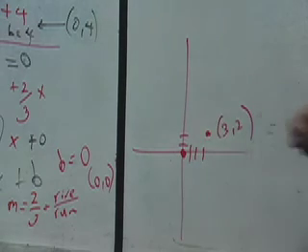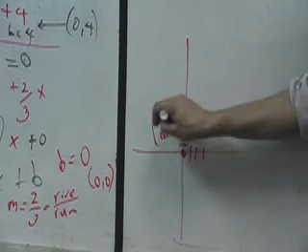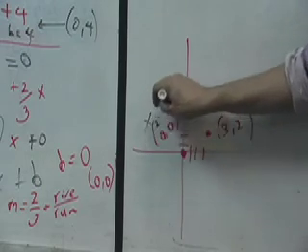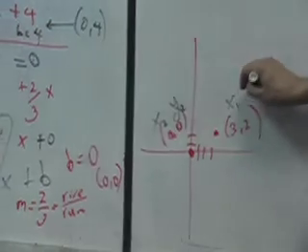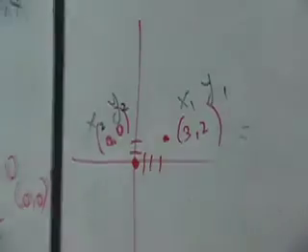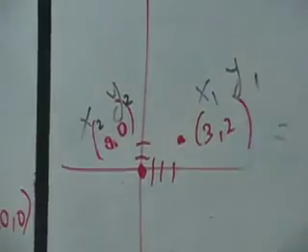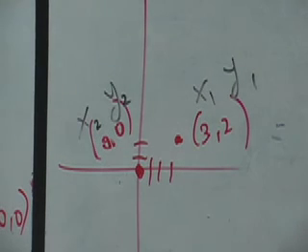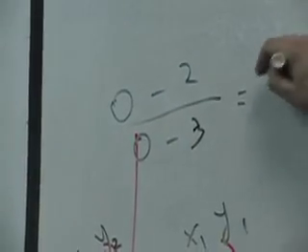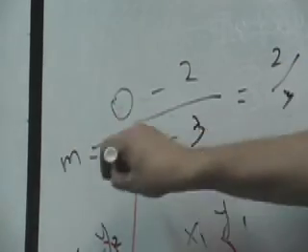And we don't have to, but if we want to, we can go through this whole thing with the slope, y2 minus y1 over x2 minus x1. Let's do what Taylor said. Let's make this x2, y2, and that x1, y1. It doesn't matter which one you call which. You already got it, you don't need to. Good point. I just want you to thoroughly see it and make sure you write it down. So if I were to do that, you would have 0 minus 2 over 0 minus 3, which equals 2/3, and that's equal to m. And it checks. I'm just doing a check.